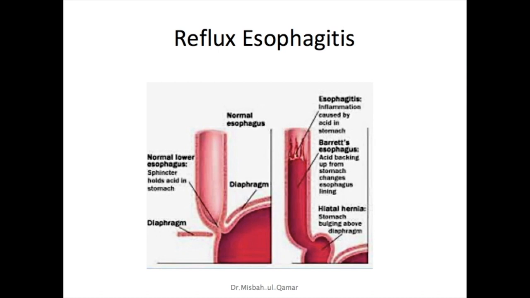I'm sure you didn't imagine what an intricate process swallowing is, where so many things can go wrong, among which a relatively common one is reflux esophagitis. It is the abnormal reflux of gastric contents into the lower end of the esophagus and is commonly seen in smokers and obese persons. The patient has a typical history of retrosternal burning and pain, which increases on leaning forward and on lying flat. There can be regurgitation of stomach contents into the mouth even, and unfortunately in later stages strictures are formed due to scarring. Its treatment includes inhibition of acid secretion or fundoplication, although the symptoms are temporarily relieved by antacids also.